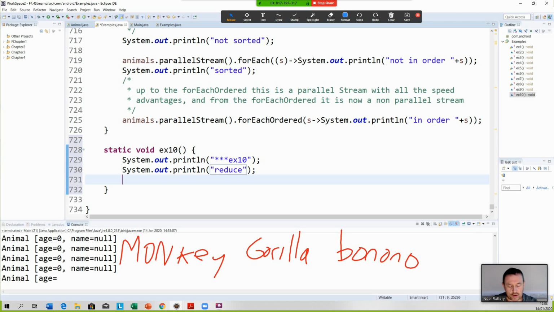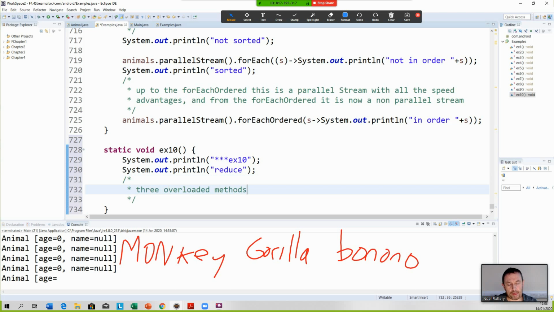So there are three overloaded methods. The first one is called reduce, of type T, and it takes an identity.